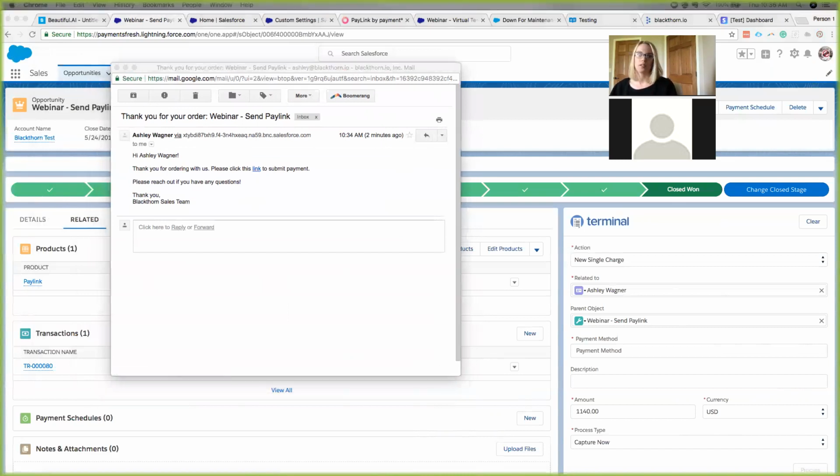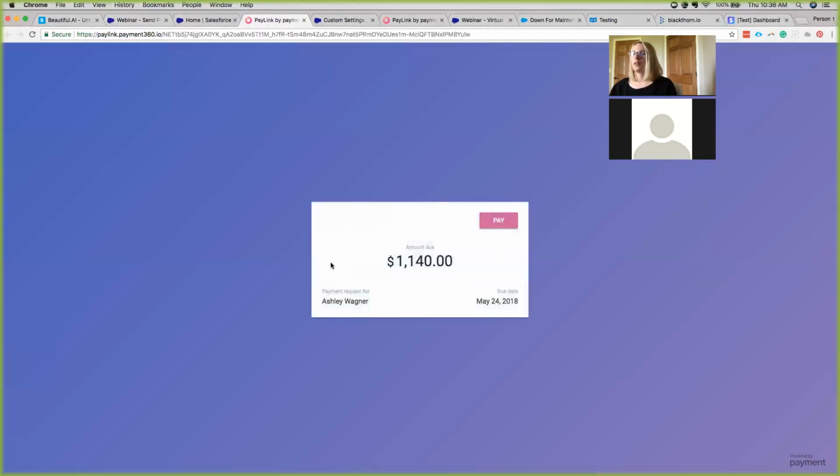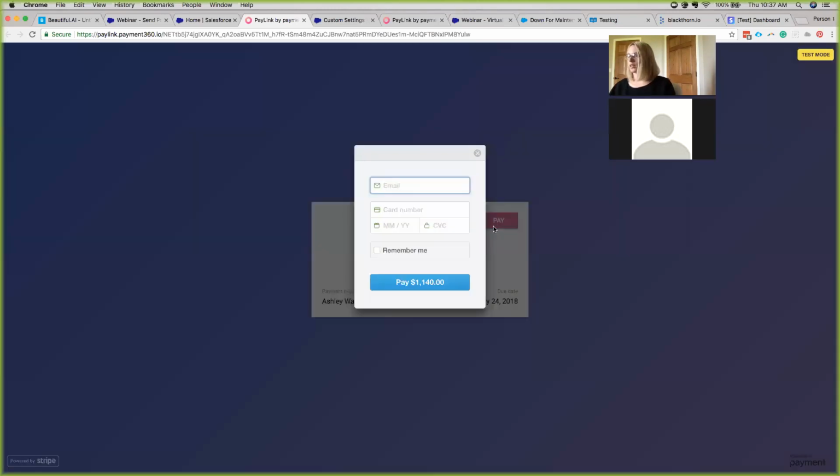And so that brings us to the pay link, which I'll bring over here. With our pay link, you can configure this to your business. So I don't have a logo, but a logo could be shown here. The background color can also change based on whatever color you want for your company. So I'm just going to click pay again to go through this.